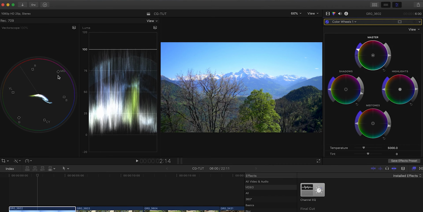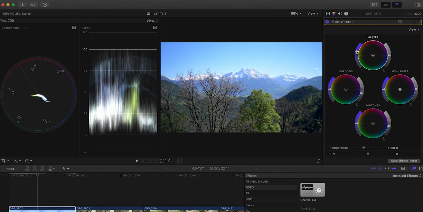Here you have the reds, magenta, blue, cyan, green, and yellow. If these waves go all the way to the edge, that means it's really saturated. You can see when I pull saturation down to 0, it's in the center, and when I bring it up, it expands closer to the edge.